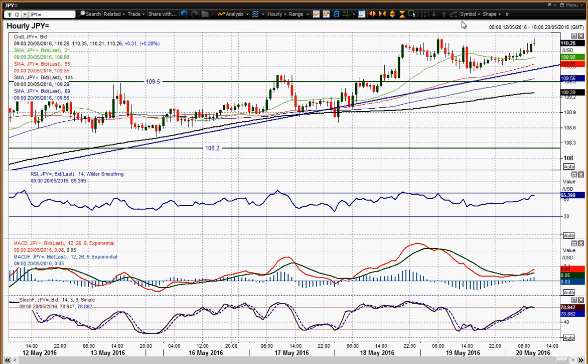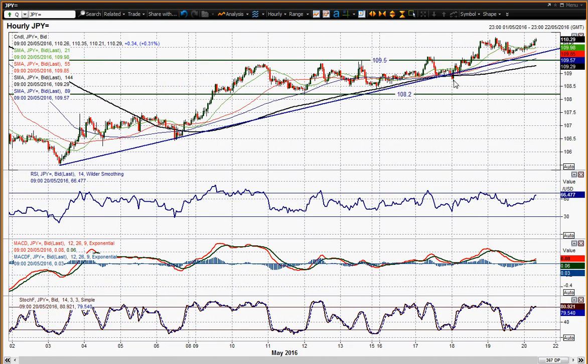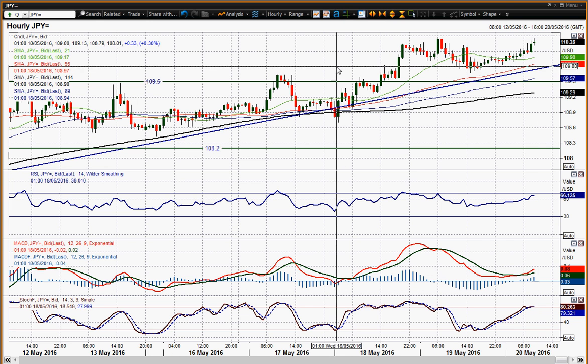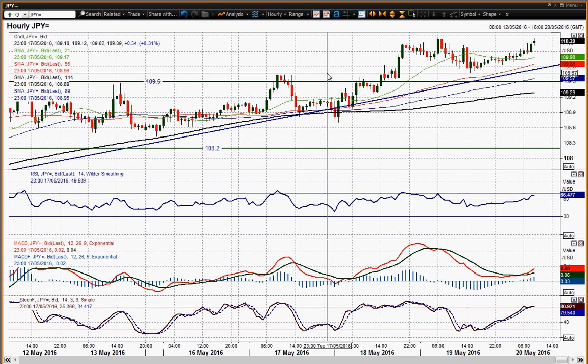I mean, you look at the hourly chart and you would say, well, you're pretty much across the board positively configured. You only had a very brief breach of that uptrend, didn't you? That's basically now continuing. All these moving averages rising, momentum indicators positive, MACD lines nicely rising, forming a low above neutral and then pulling higher again. You've got this breakout support at 109.65. This old breakout of the 109.65 area forming new support, and then it's pretty much all pointing towards the continuation of this near-term rally.